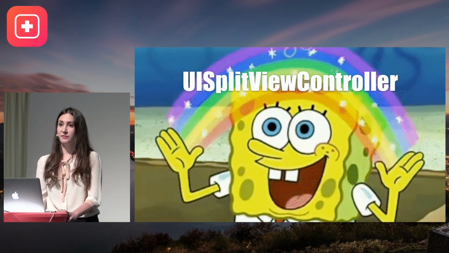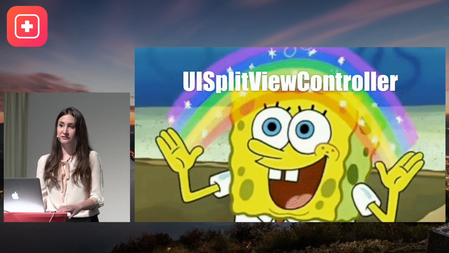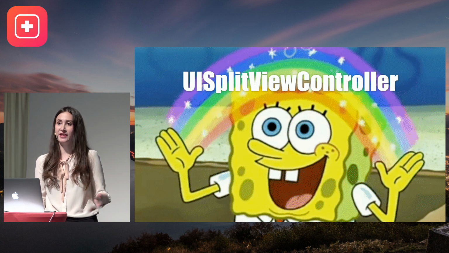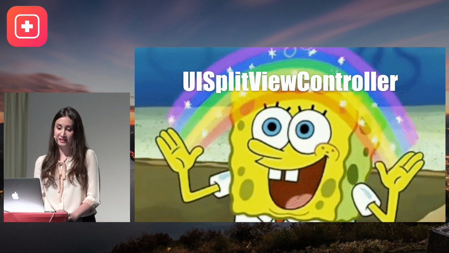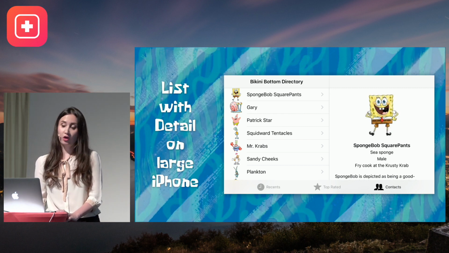It offers a lot of optimization, and it's often overlooked. I've worked on projects where there have been split view controllers that have been rolled out by the developers themselves that weren't actual split view controllers, but effectively perform the same function. And as a bonus, this actually also works automatically on larger iPhone screens too. So the system decides for us when to show the view controllers side by side.